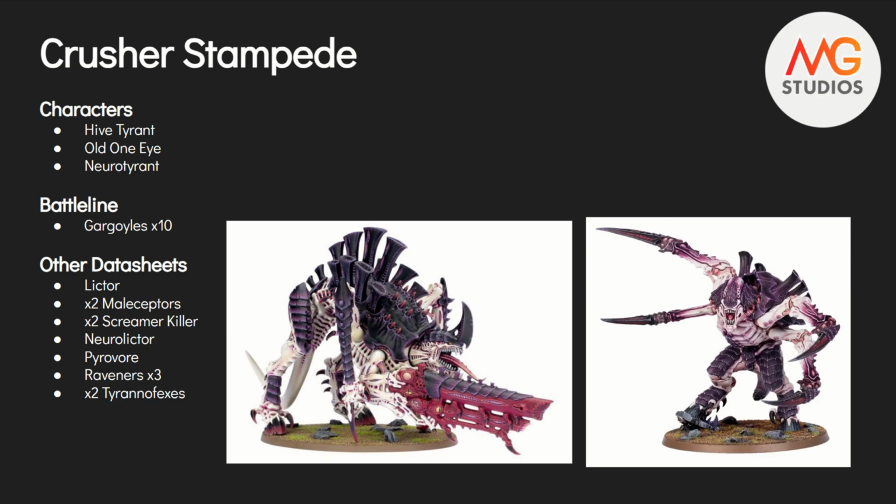And then we have 2 Maleceptors again, walking with that Hive Tyrant, giving out those lethals to make them really nasty. 2 Screamer-Killers. I already like Screamer-Killers in Crusher Stampede. I think they're the ideal monster for it. But now they're a little bit better because if they're not targeted, they're OC5, which is a big OC for a 1 model. And they have the strat to now walk through the walls.